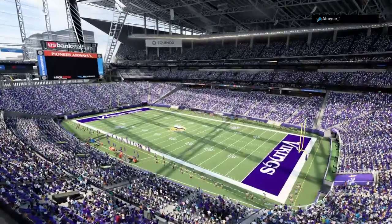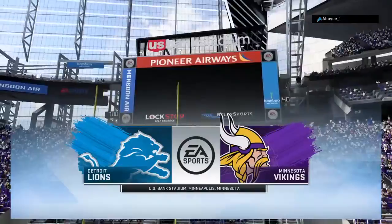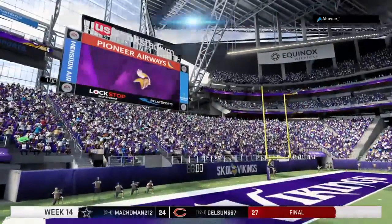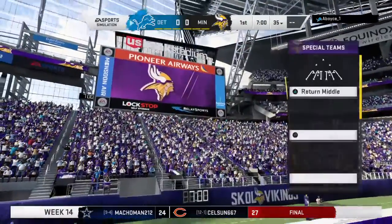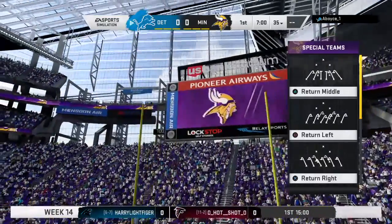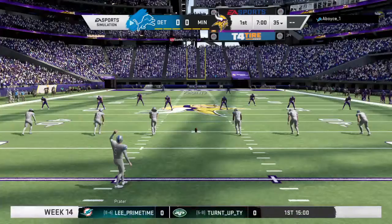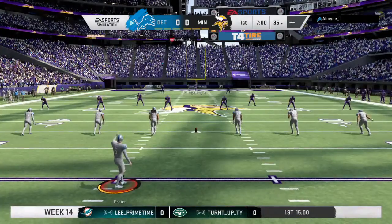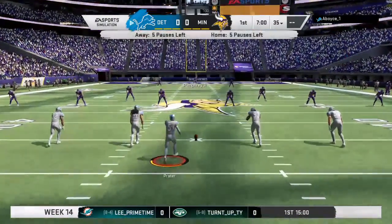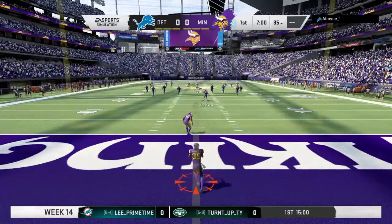Coach, a very warm day outside by Minnesota standards, but then again, it is still summer. Either way, the AC is working just fine at U.S. Bank Stadium in the Twin Cities. It can certainly get loud inside this building, and just a few moments ago when the Vikings were introduced, it was downright shaking in here. They're set for football as the Vikings get ready to do battle with Matthew Stafford and the Detroit Lions.